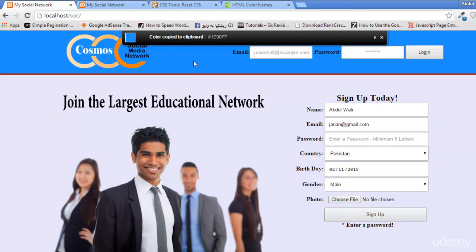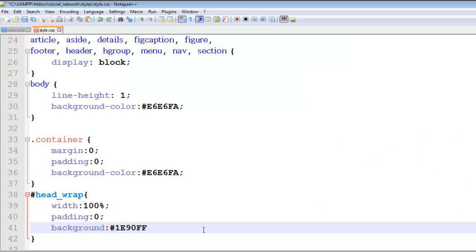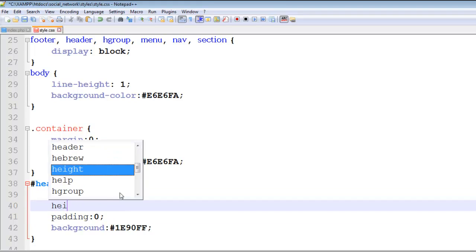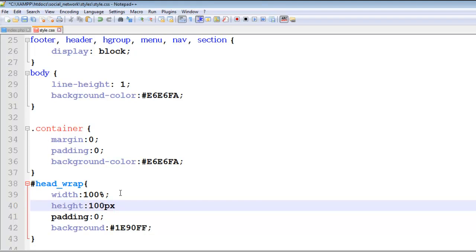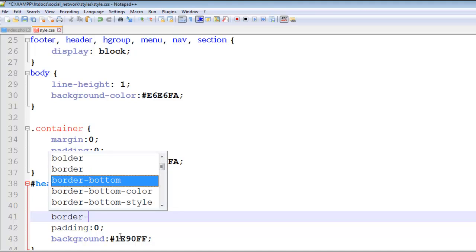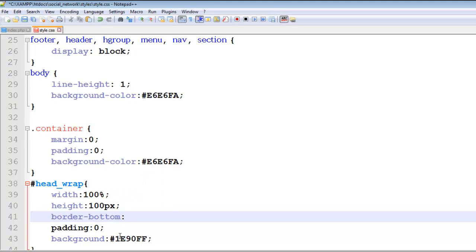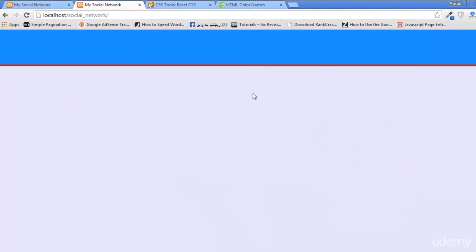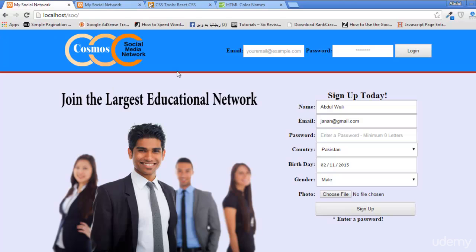Again, pick this color from here, paste it here, Control S to save, and we need to also specify the height for this, which will be 100 pixels only, and there will be a border bottom of 5 px, solid, brown will be the color, and this will be solid and 5 pixels in size. So we just refresh this page. You can see here it's simple, nice, same as this one.